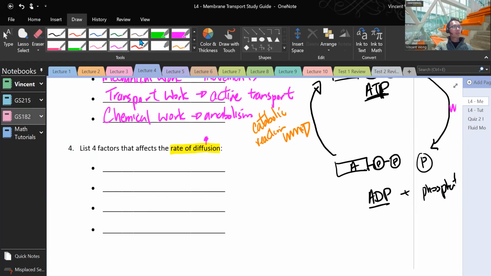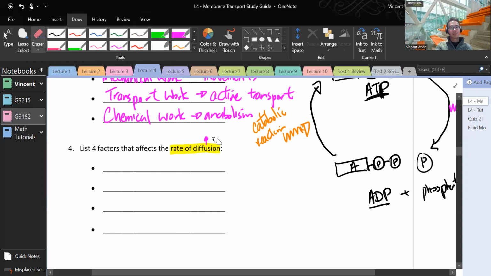Passive flow across membrane. Yeah, go ahead, please. Michelle, you unmute. You want to explain? Diffusion is going substance from high concentration to low concentration. Yeah, exactly right. Thank you.